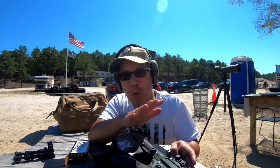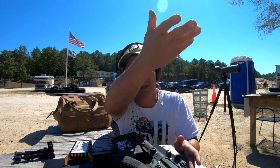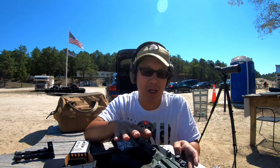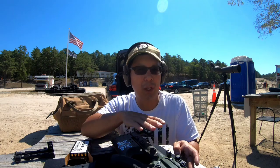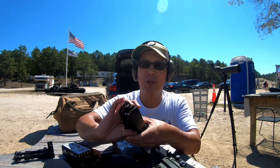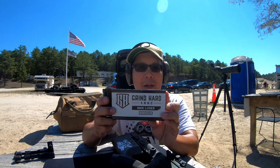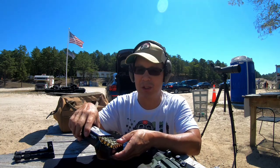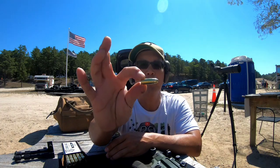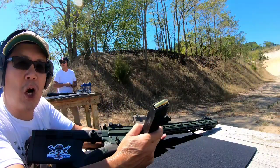I didn't really want to do it at 25 yards because for a self-defense weapon, you need it to be like about 7 yards, like 20 feet. Because you don't expect the perpetrator in your house to be 75 feet away, you know what I mean? So I'm actually going to bring this over to the pistol area where it has 7-yard targets. And what I'm going to do now is I've got a bunch of empty magazines that I've already expended. I'm going to be trying out some Grind Hard brass 9mm Luger. I got these really cheap, $310 for 1,000. So only 31 cents a round. That's pretty good. So I'll do that. Okay, I've just loaded some Grind Hard.